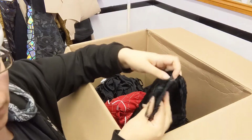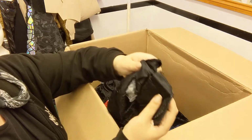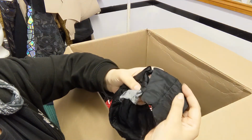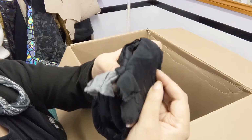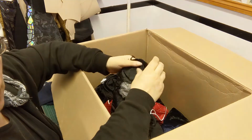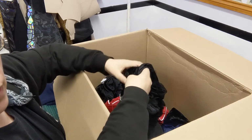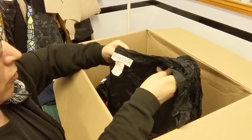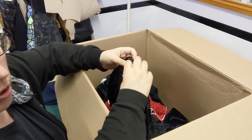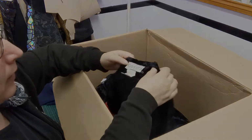I normally leave shoulder pads in purely because they're original to the garment, and most of the time they are pretty easy to take off. They're usually just stitched at either end to a seam, so they're pretty easy to take off if you want to. And obviously if you're selling vintage, occasionally you're selling to people in the movie and TV industry, so they want stuff that's correct for the period. There's another reason why I leave shoulder pads in. They're not so trendy nowadays to have those big shoulders, but they are still a useful part of clothing design, just don't tend to be used to the extreme that they did in the 80s and the 40s.